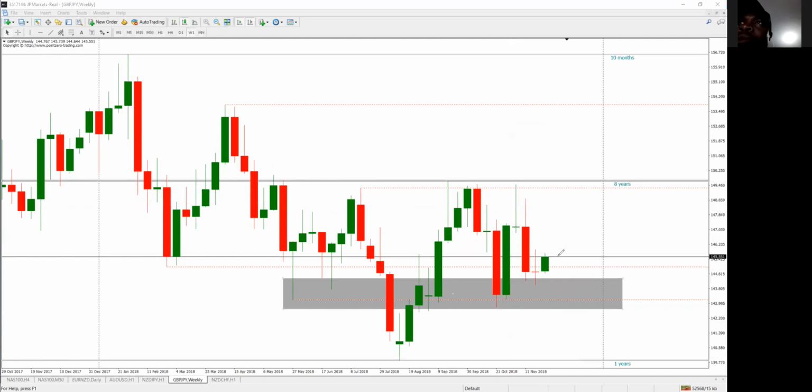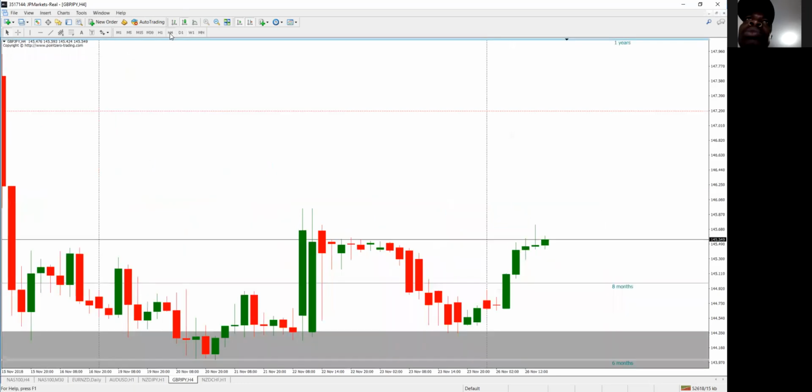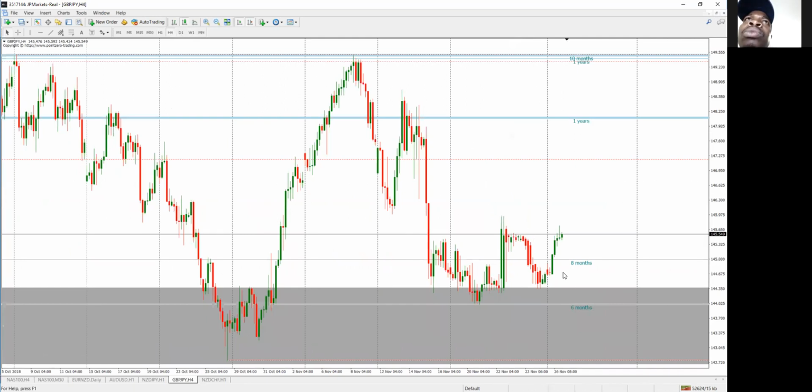So prior to this week's open, prior to this bullish green candle here, the market had only this flying doji candle last night. This wasn't there. But now, when I went into a smaller time frame, remember this is weekly, the moment we go down to H4, we could see that the market had already dropped this whole part. So the market was here yesterday. Prior to this move, this whole part had already dropped.